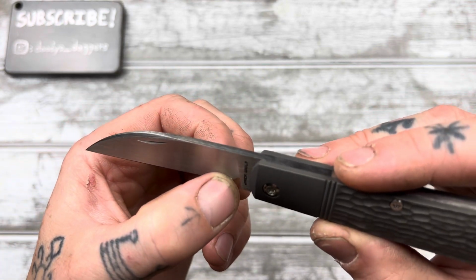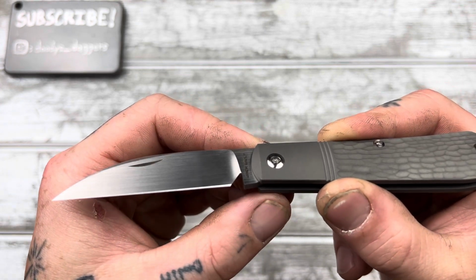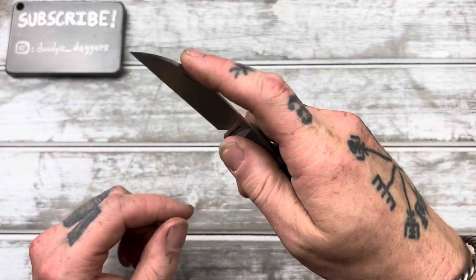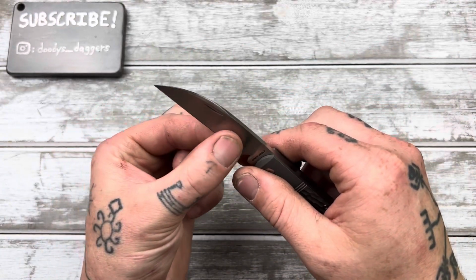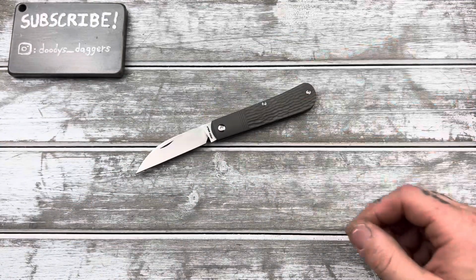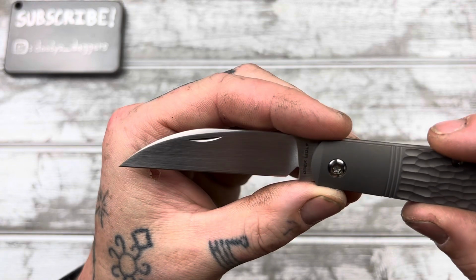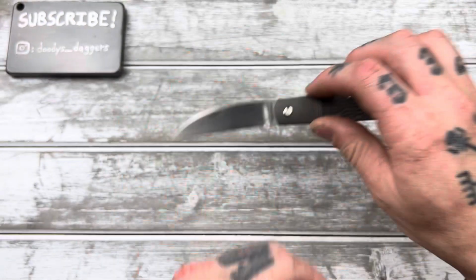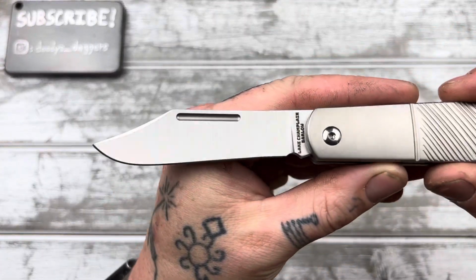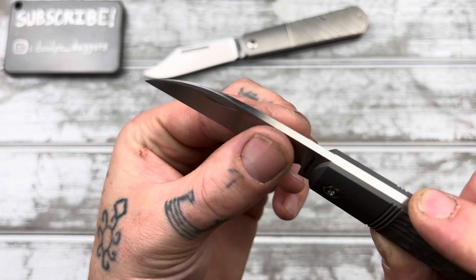It does get a little thick right back here, so I don't know, it might make that edge bevel a little bit wider after the first or second sharpening, but compared to a lot of other slip joints, that's not bad at all. This is great. Pretty thin behind the edge, but not as thin as some other Jack Wolfs that I've handled, but still pretty thin. That finish looks very nice. It's a good look. Usually Jack Wolf does a belt sander finish, which looks really excellent, but it's nice to change it up a little bit. Good belt satin. It feels like a hollow grind still.